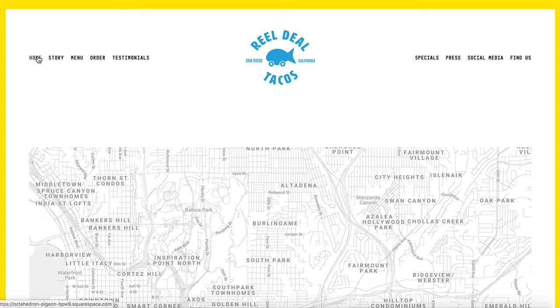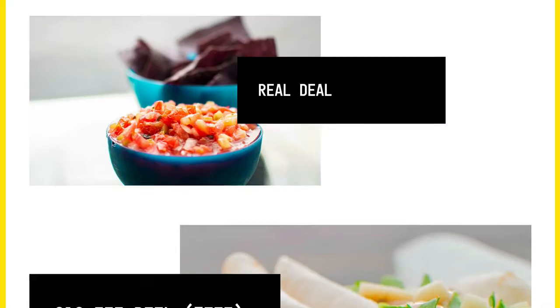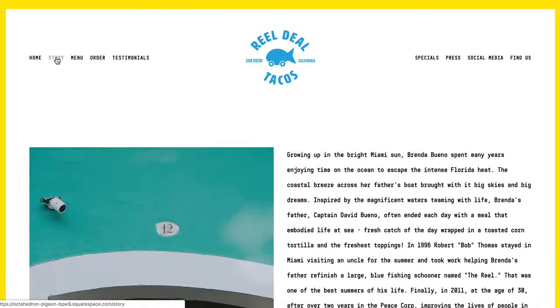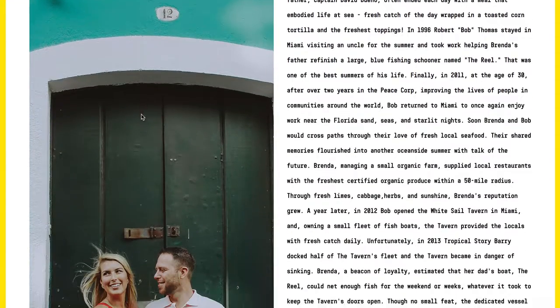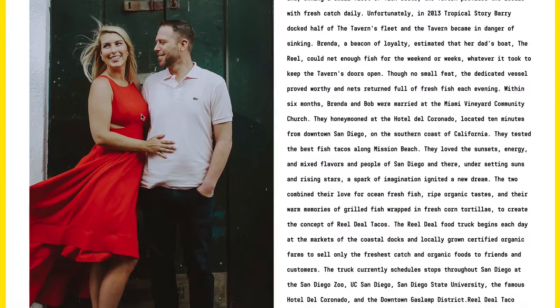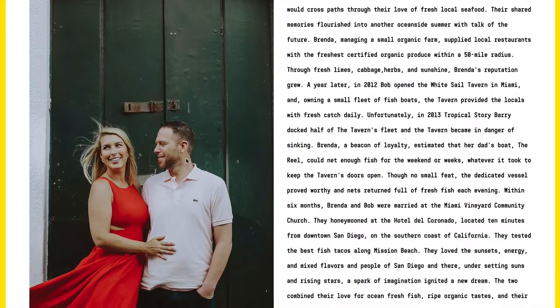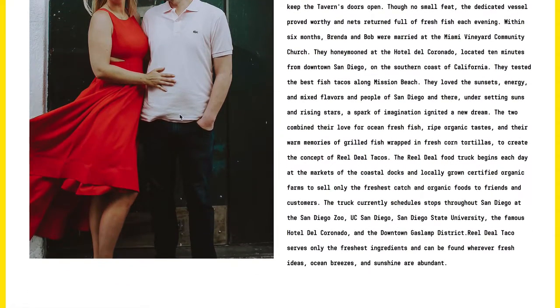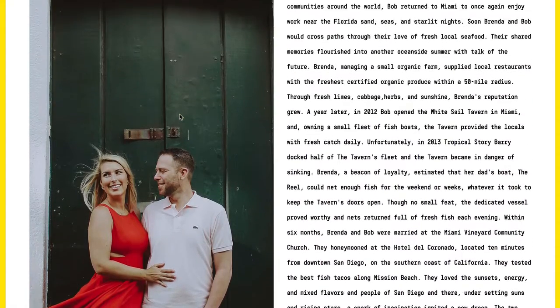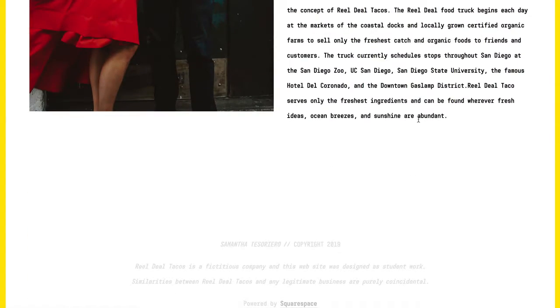So let's go back. I think you can put your specials right here and put your phone number with the Find Us. This we need to bring in and get to them with not so much headroom. And I recommend a photo that is a little less formal, since it's a food truck. And this we need to cut down for sure.